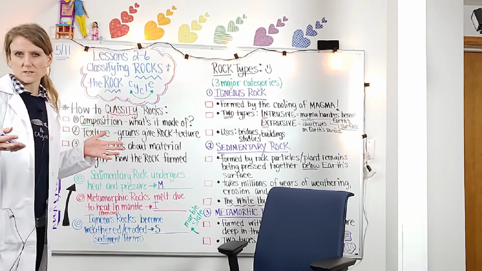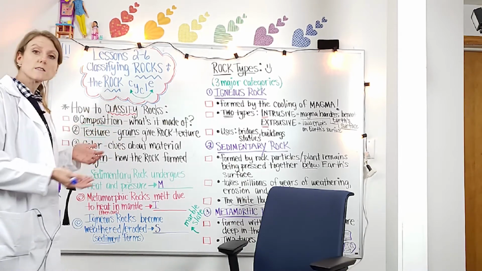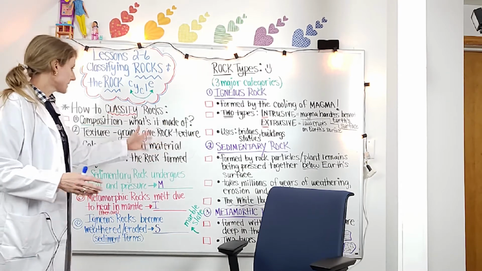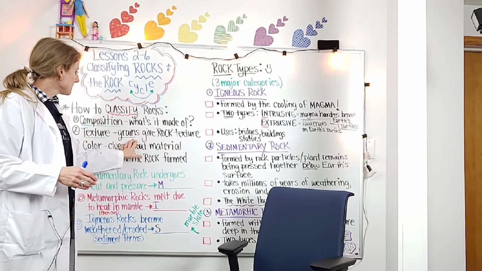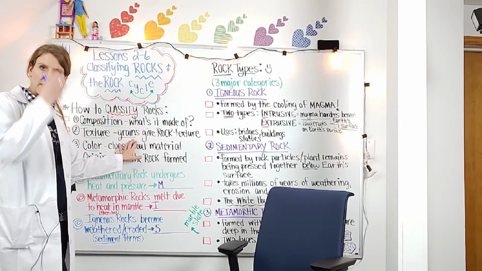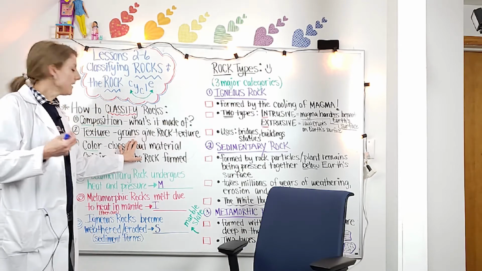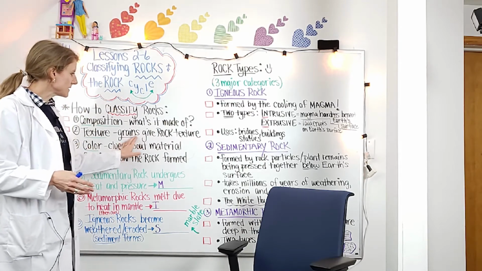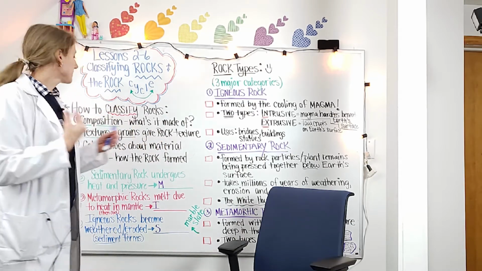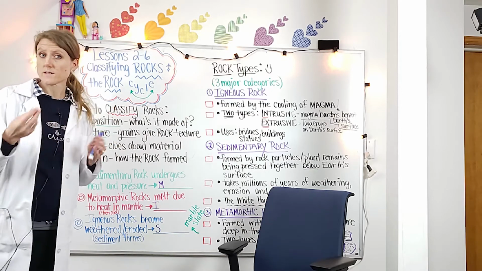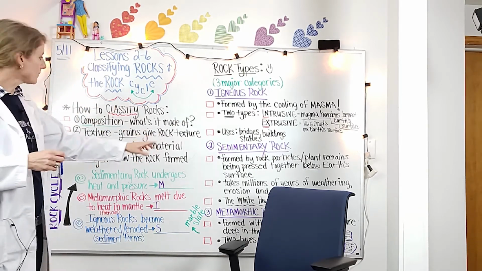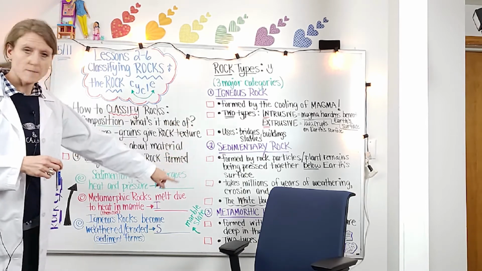So we have to look at other things too aside from composition, such as number 2, which is texture. Texture are the grains that give the rock the texture. If you think of a sand grain, a rock that might feel a little bit more rough might have some type of sandy grain. There are so many different types of grains, and that's what gives it its texture. Does it feel rough? Does it feel bumpy? Does it feel smooth? Those are the types of words describing texture. And we'll talk a little bit more about the grains when we get down to the metamorphic rock.